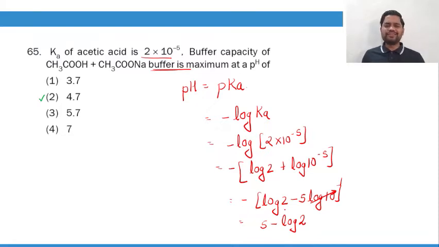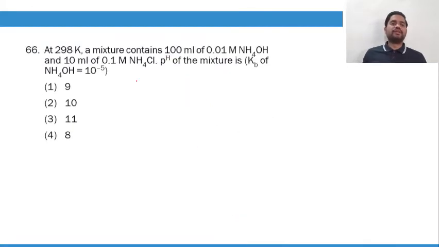Log of 2 is something around 0.3. This is what my knowledge serves me. And second thing, 5 minus log of any value is maximum 0.9. Log of 2 will be somewhat 0.3 onwards. Anyway, the answer should be less than 5. 5 minus log 2 should be less than 5. So which answer is less than 5? 65 to, that is 4.7. I'll go with 4.7. If you solve this, you'll get 4.7. Okay, clear?